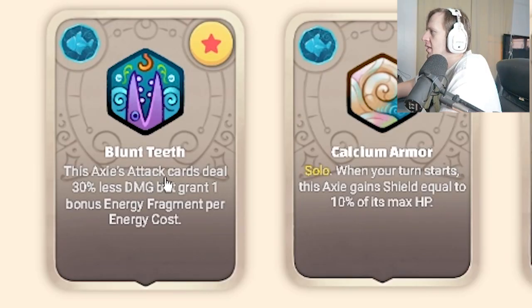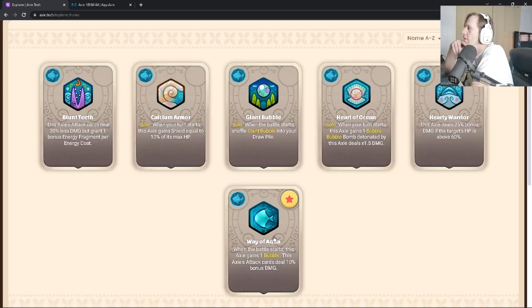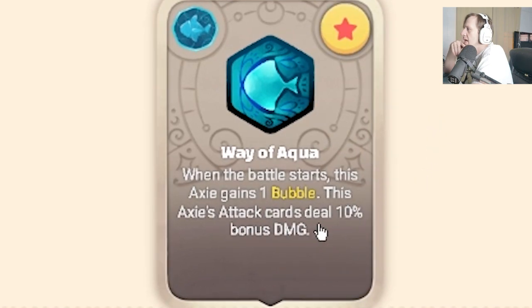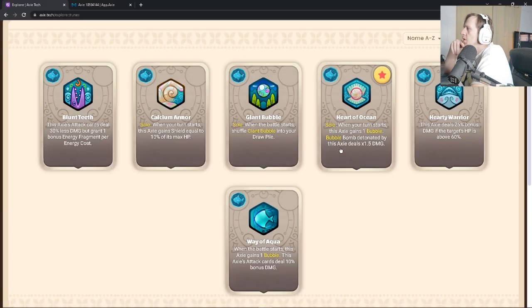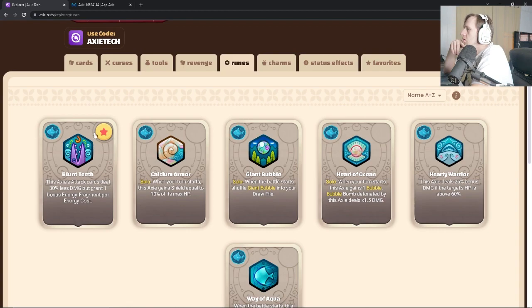Blunt Teeth. This Axie's attack cards deal 30% less damage, but grant 1 bonus energy fragment per energy cost. So this is new. Oh, and then we have another new one. When the battle starts, this Axie gains 1 bubble. This Axie's attack cards deal 10% bonus damage. Way of the Aqua. We knew about Heart of the Ocean. Is this the basic rare that we get? I wonder what rarity this is. Ooh. We're revealing some new stuff, aren't we?